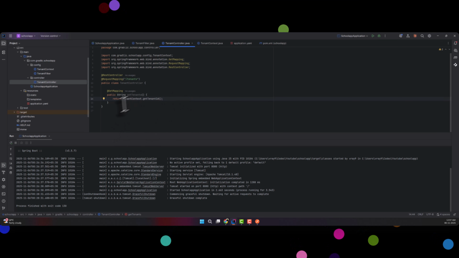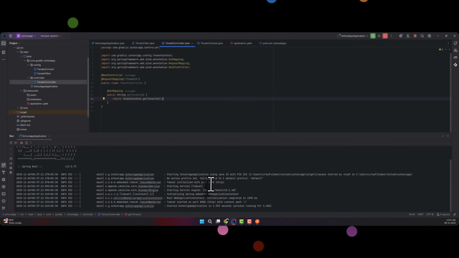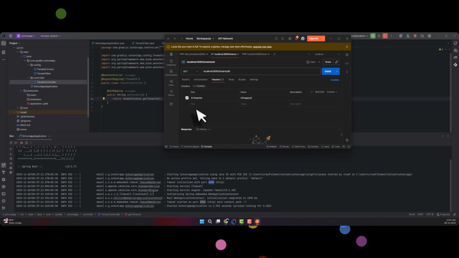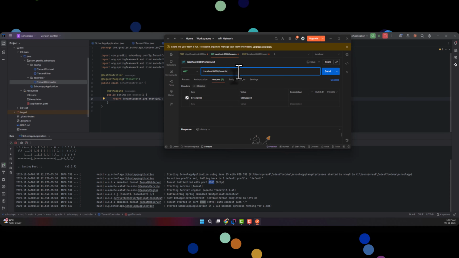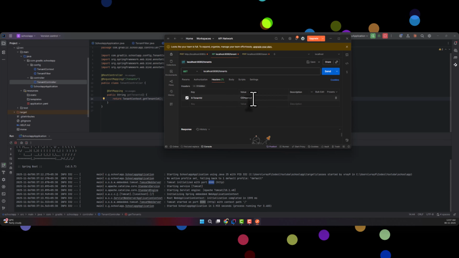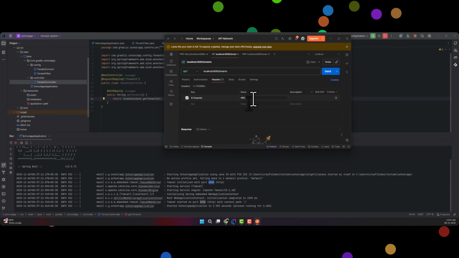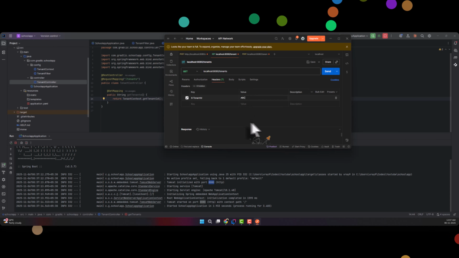Okay, let's try running this. It is running on port 8080. I'll send a request to tenant, and here I'll pass the tenant ID. Let's say ABC is my tenant 1.